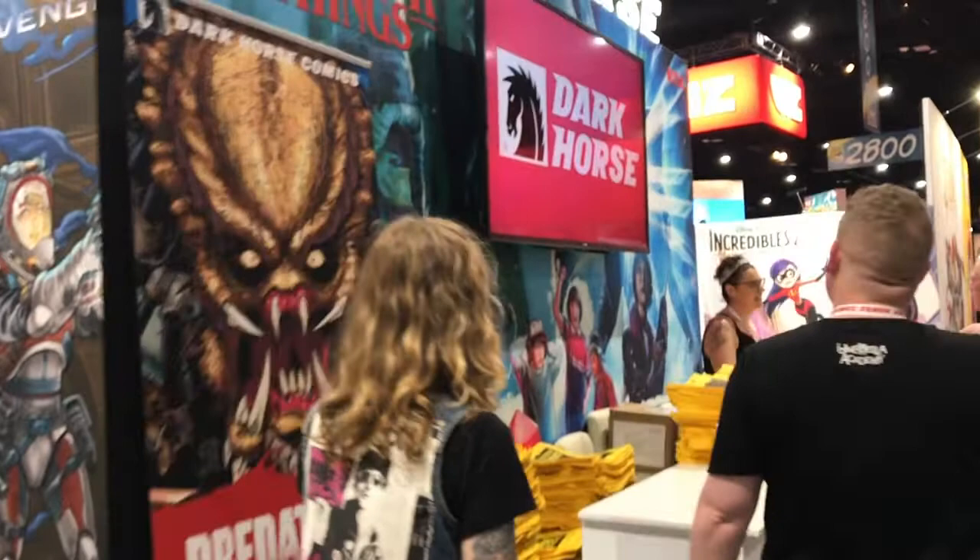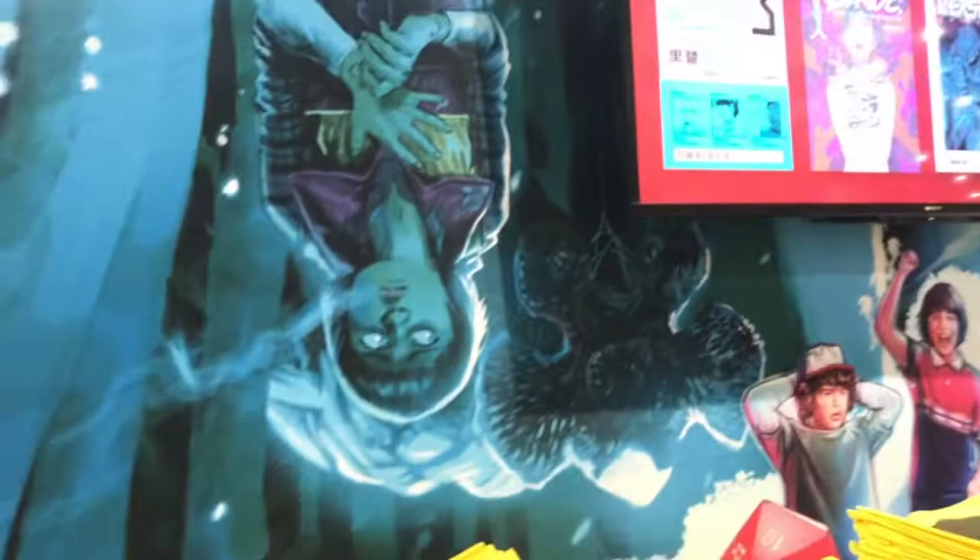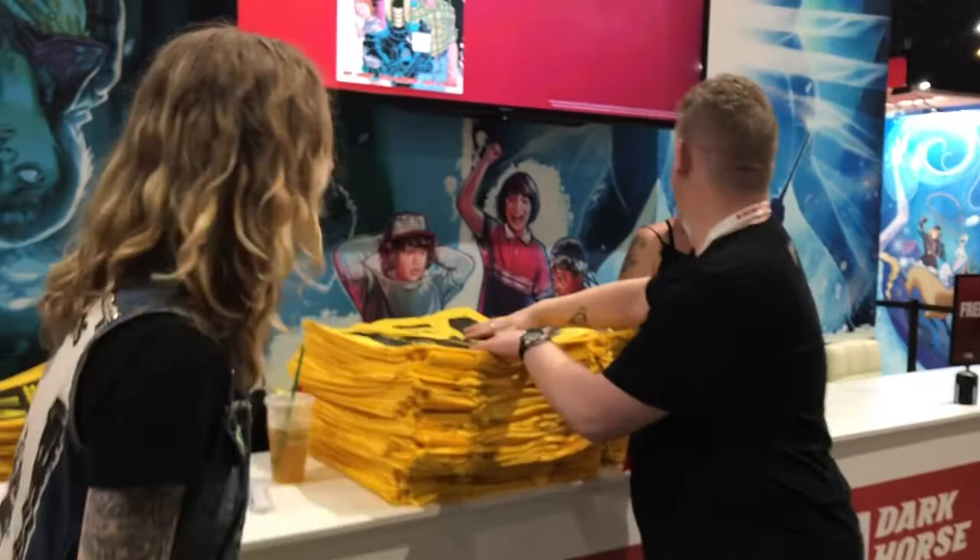As we were talking about Jodie Houser earlier — this is the fantastic Stranger Things wall. Over here is where we're gonna have some fantastic giveaways throughout the convention, and periodically we'll have a couple signings over here as well. The ever-coveted yellow bags — if you've ever been to a convention, you know this is a hot commodity. You've seen them, you've wanted them. Get here early.